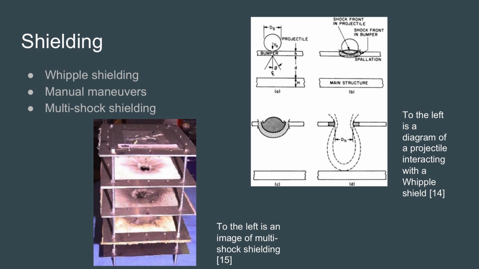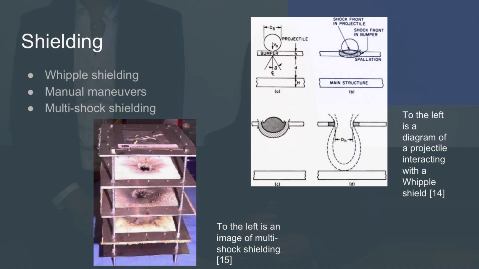We will also be using radar along with the manual maneuvers. A lot of radar systems can detect objects that are greater than 10 centimeters in diameter. And not only that, but it can track its orbit and plan its orbit. So if the space debris orbit is a couple kilometers close to the orbit of our station, our station would be given further notice and can make its manual maneuver adjustments.